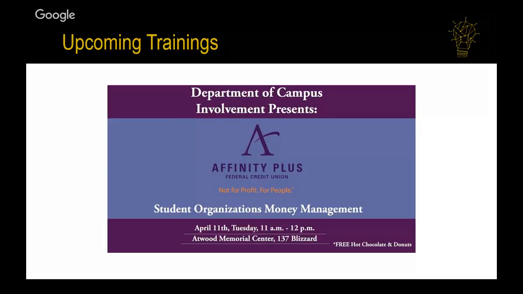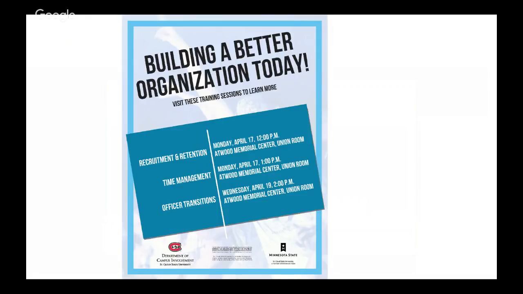That'll be a really awesome way to talk more about money and how to effectively manage that. And next, we have a couple of training sessions on different topics such as recruitment and retention. That'll be on Monday, April 17th. This will give some insight into how to gain more members, how to keep the members that you have, and how to grow your organization as a whole. All of these will be held in the Union Room on the first floor of Atwood.